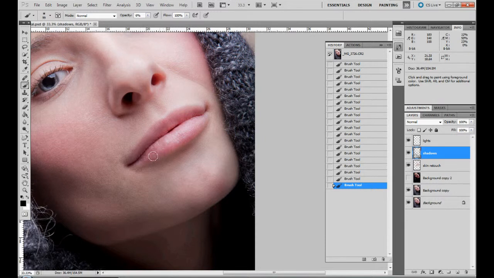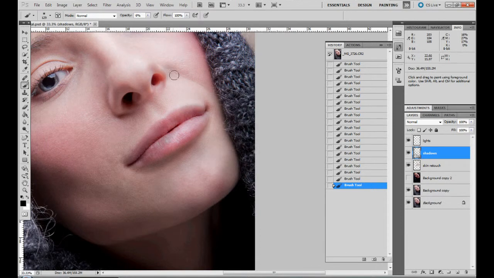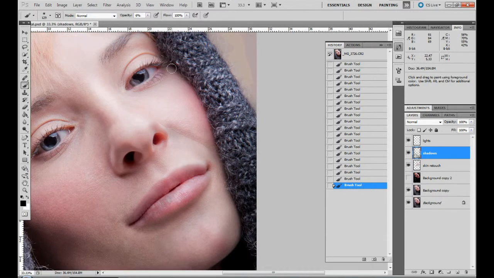And with the lips as well, we add this extra layer of shades. Don't worry about going too far, because it can be done, and we can fix it later.